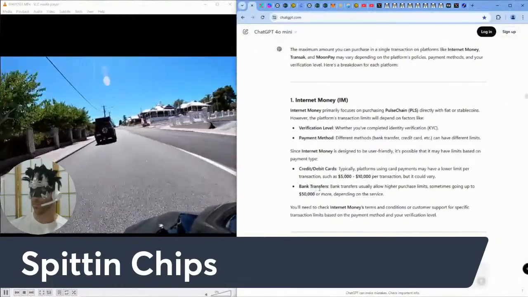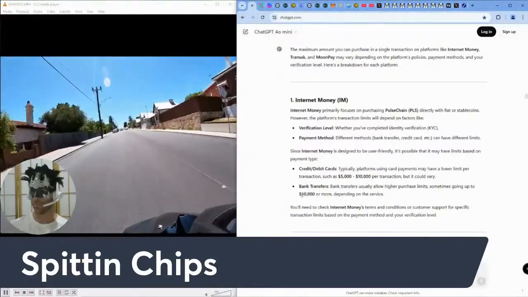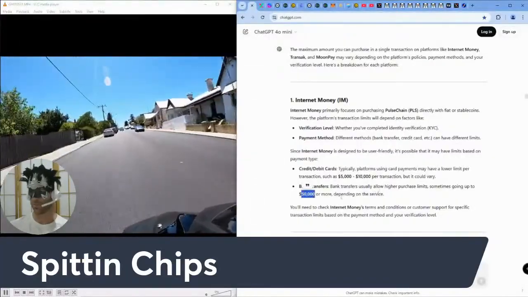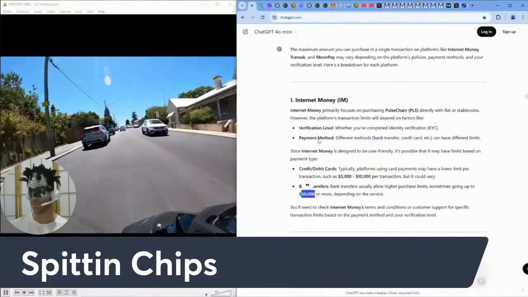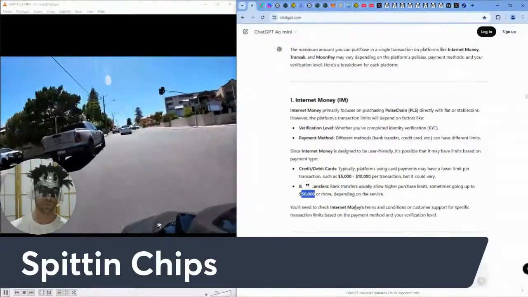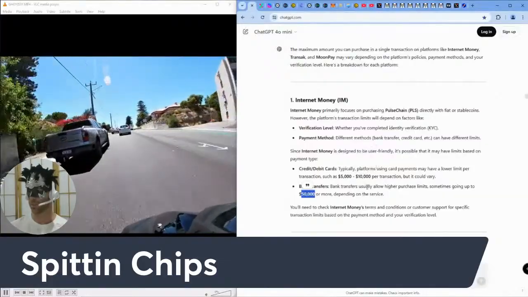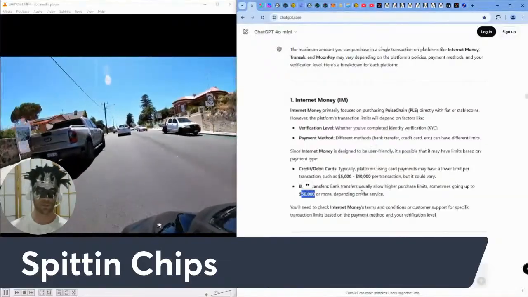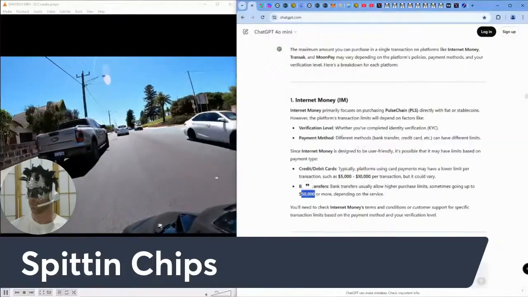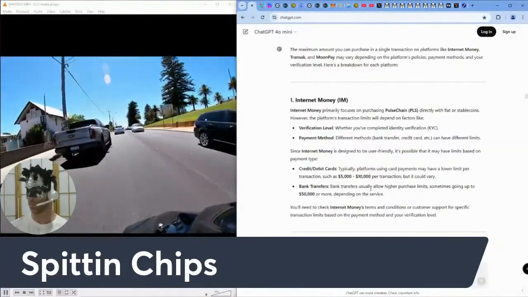And bank transfers could go up to $50K or more, but depending on the services of the banks and everything else. So the platform is offering these abilities, but you need to see what your bank can offer and even change the levels. This is all your own discretion, and good luck with all your investments. I'm not a financial planner or advisor, but I'm just providing you with ideas of how to do it. And I hope it all goes well for you.